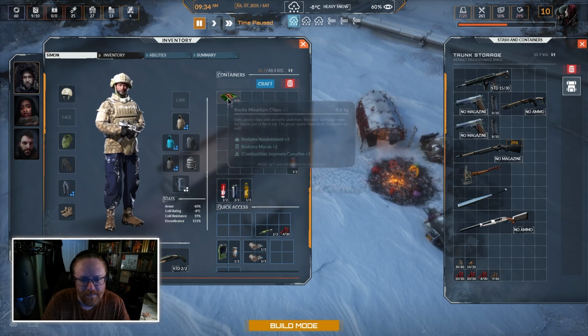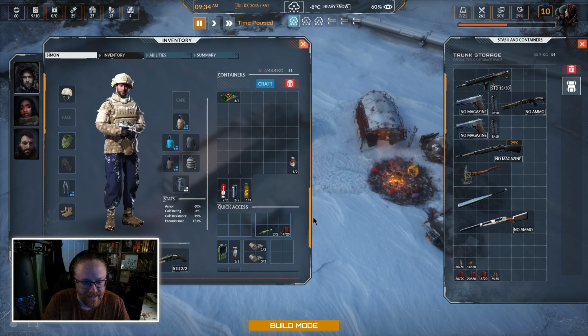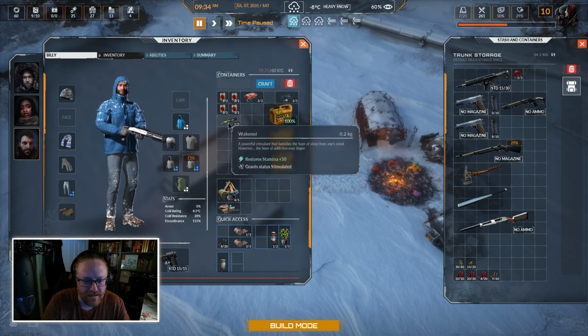So I'm holding on to all these weapons. At some point, I'm probably going to have to start mulching these weapons, but not quite yet. And then, is there anything else that I want to... Oh yeah, let's hold on to this duct tape. Let's not lose it.